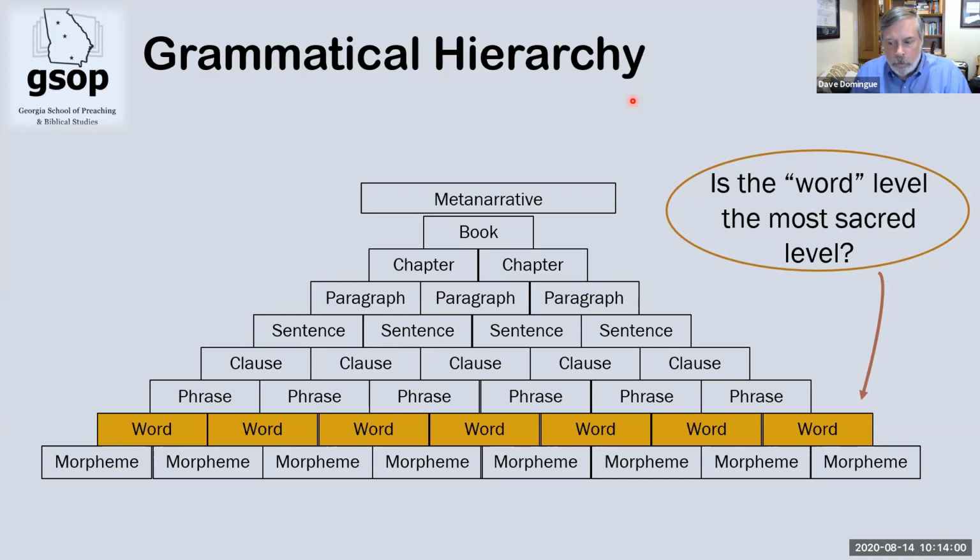And so as we dive into our studies, our passage studies, our word studies, to exegete, to draw out, we want to be aware of the tools and how words are built and how they're used in phrases and clauses. For example, most prepositions, not all, are often used adverbially. They modify the verb, and that makes a difference when you're trying to understand the prepositional phrase and how it's used versus it being used adjectivally. I realize this grammar can be a little scary and intimidating, but we're going to break it down very simply so that you can recognize it and build on it.